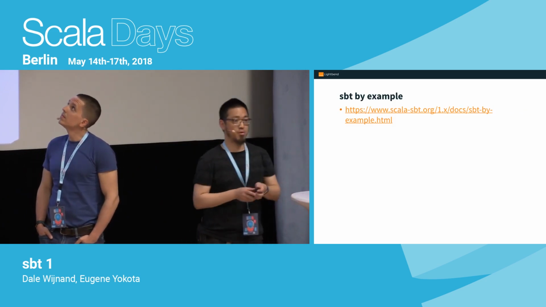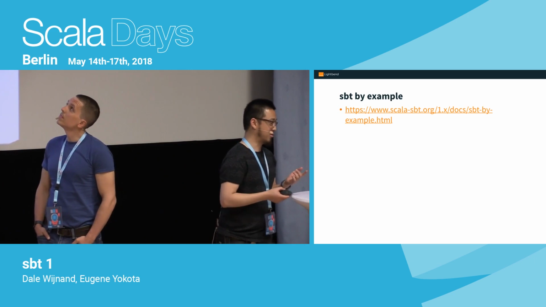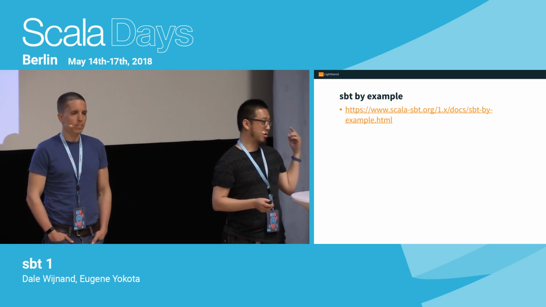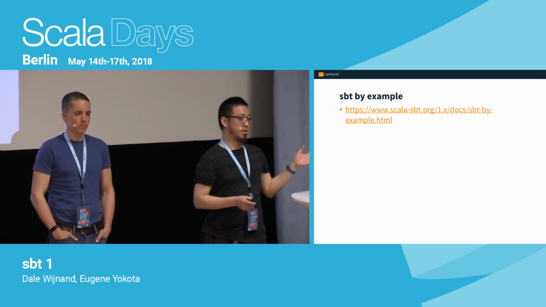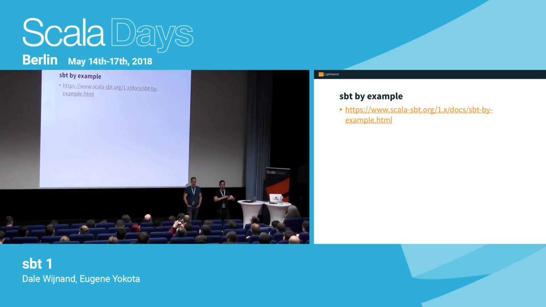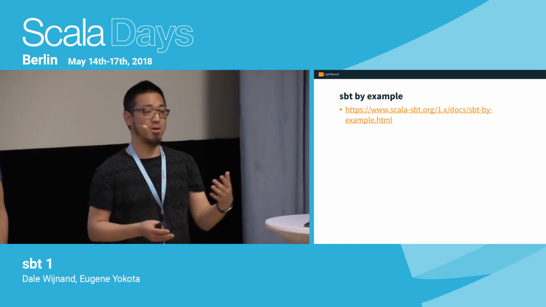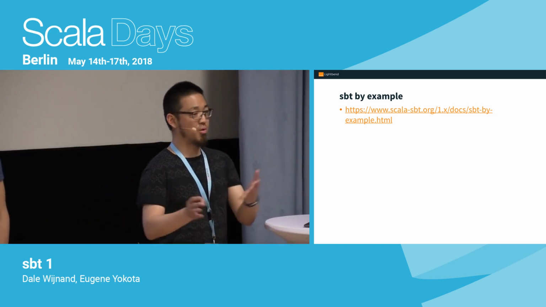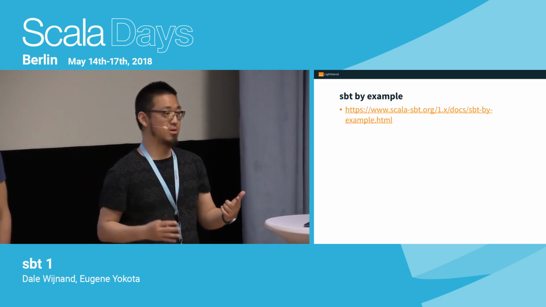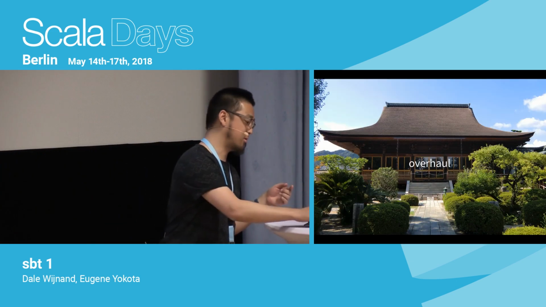Okay, so first, I just added this 2 minutes ago. I just want to talk about it because it's not covered in any other part of the talk: there is sbt by example. This is a one-page tutorial that goes from 0 to making a Docker container and running an application inside. So if you know someone who's new to sbt, this might be an interesting entry point into learning what sbt can do. It doesn't really explain what it does, but it just goes through these examples. So check out this stuff.